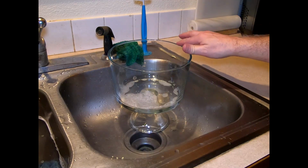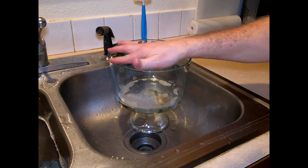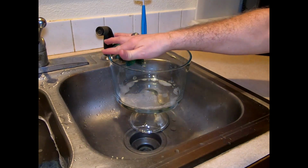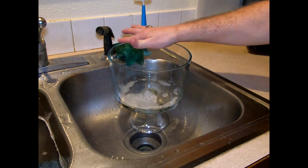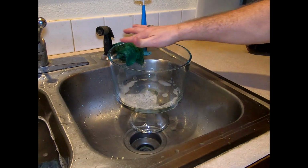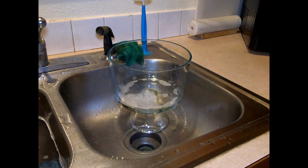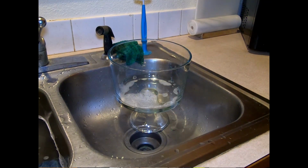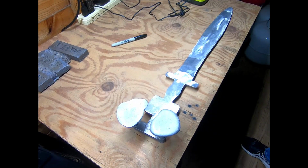Wait, do you hear it? I thought so. I thought I was here back in my shed for the first time in a while, and actually have some things set up.